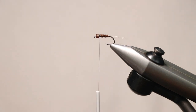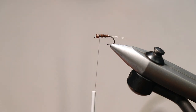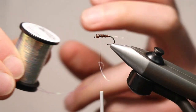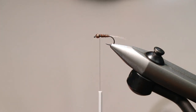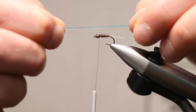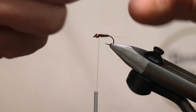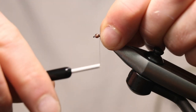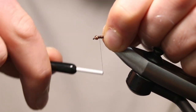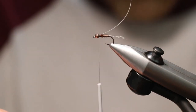And then we start working on the thorax region of the fly. So for this, to add a little bit of shine to it, we're going to put a back on the thorax area, which for that I'm using a Semperfly mirror tinsel, which is 1/32 of an inch, and the colour is Mirage Iris, so it's like a pearly clear, and we tie that in just on top. So trapping it down just behind the bead, running a reasonable amount of thread turns just to make sure that's all locked in nice and flat there.